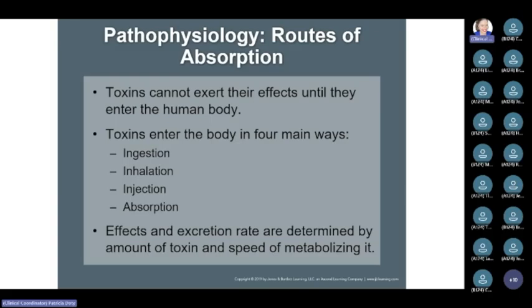Now, I want you to understand that every time one of these poisons enters our body, it is absorbed in a unique way. If you inhale something, it's going into your lungs, into your alveoli, and it's damaging your alveoli. When we damage our alveoli, we can't breathe, right? That's one way. Injection, obviously, goes into the bloodstream, to the brain, to the heart, directly to the kidneys, and it kills certain things there, depending on what it is. Absorption takes a little bit longer, but that doesn't mean a whole hill of beans.